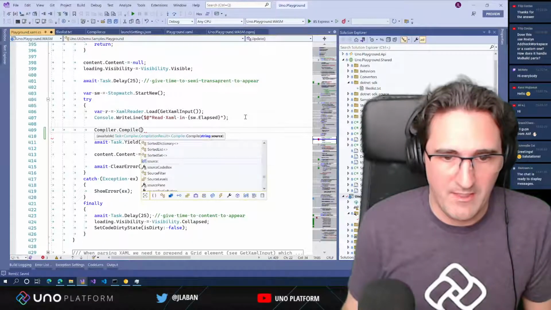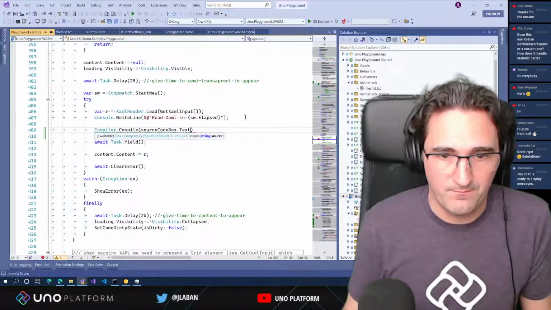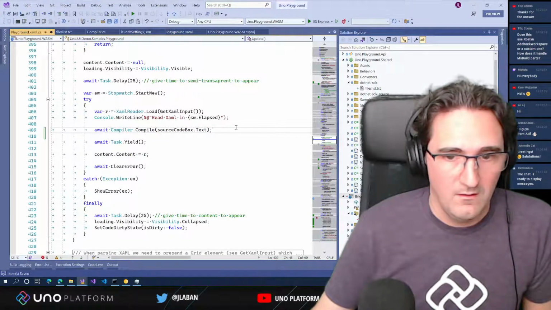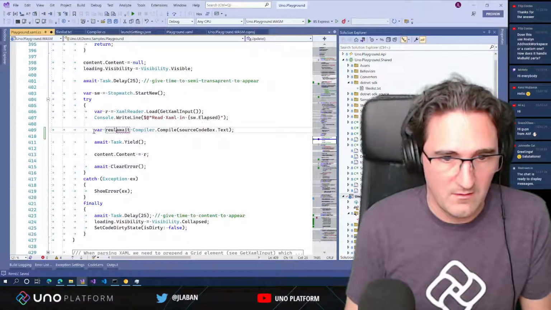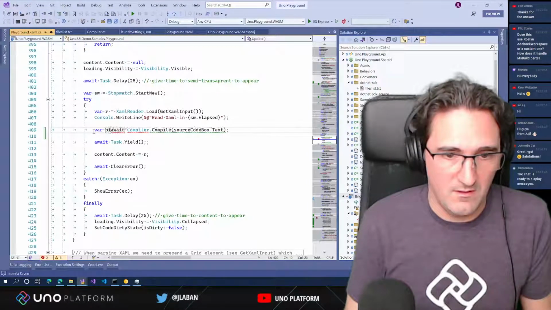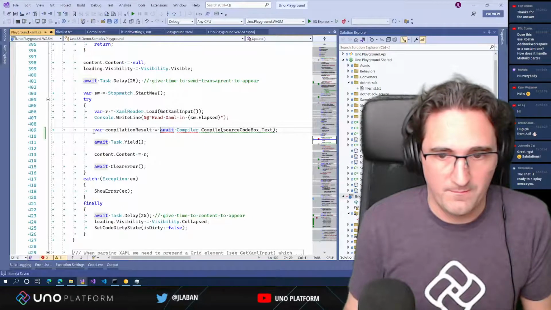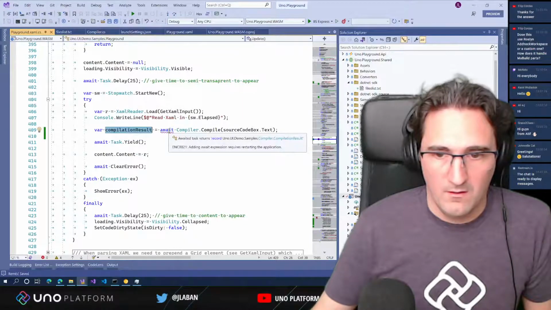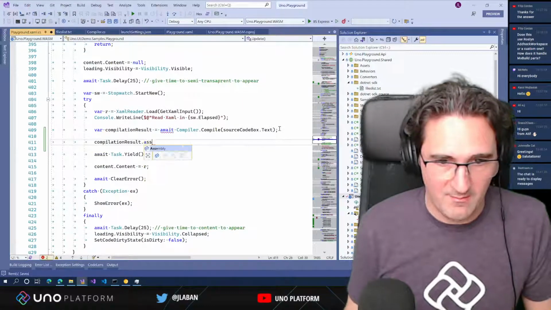And we're going to do compile with the source code box text. Our results, let's call it compilation results. And we are going to be having an assembly here.